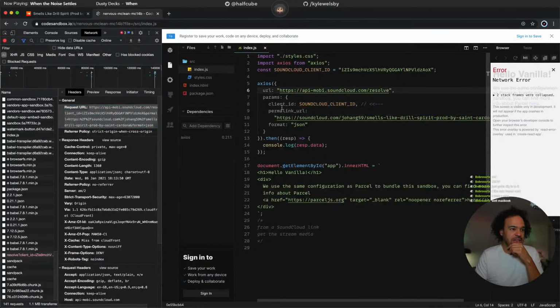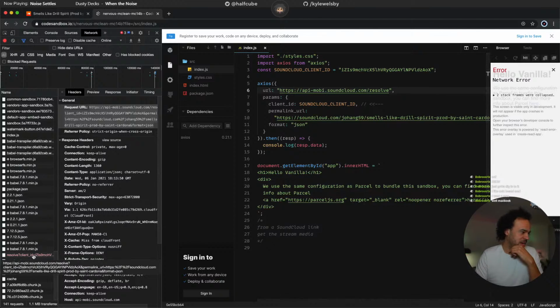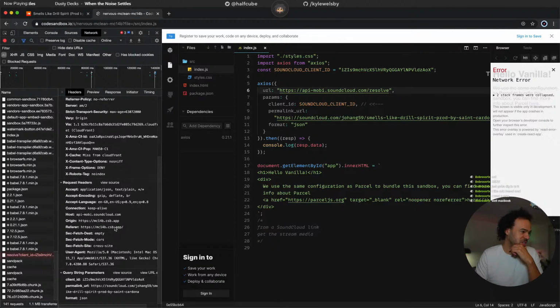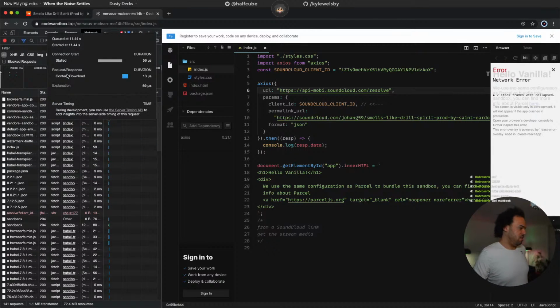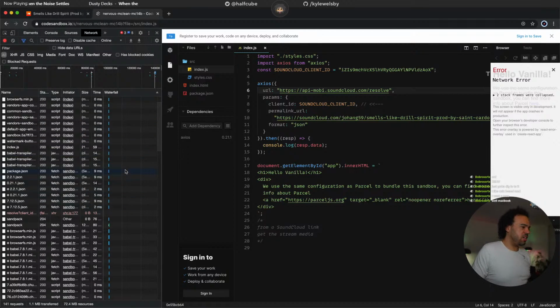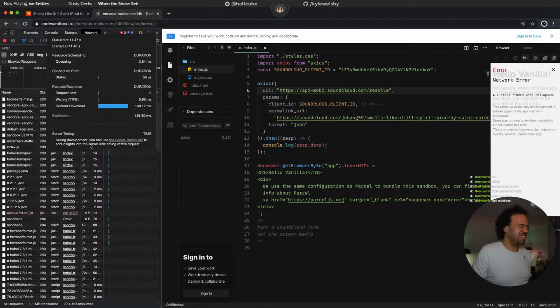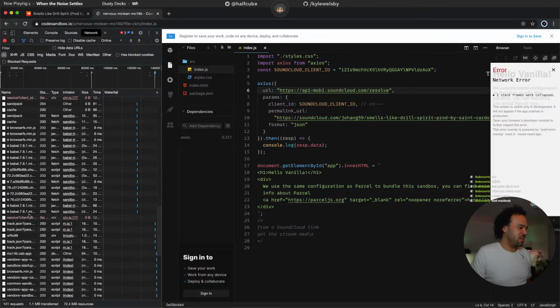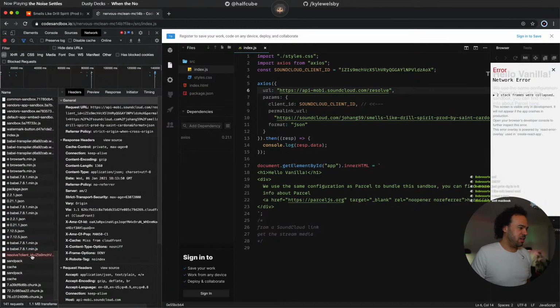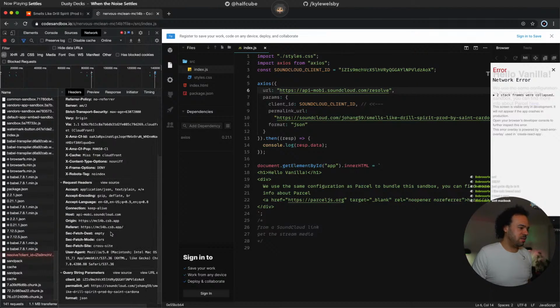Because if it doesn't work here in browser, it's probably complaining because of CORS, going like, no, I can't do that. CORS is cross-site origin resources, I can't off the top of my mind. It is 6 o'clock as well. So let's dig in. Let's figure out why this is not working.